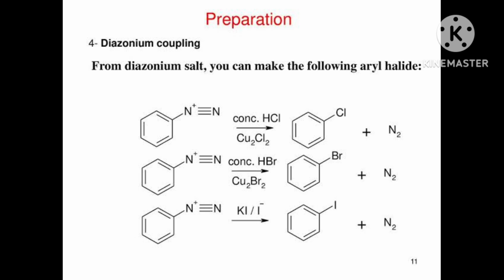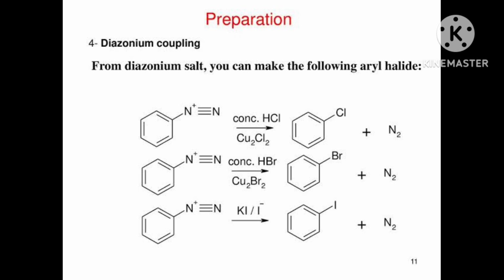N2X is just like a salt, that's why it is called diazonium salt, correct. N2 was having positive charge, X is negative charge. Then this N2X is attached with benzene, that's why it is called benzene diazonium salt. But here X is halide, so it is called benzene diazonium halide. Halide may be chloride, bromide, iodide, etc. By forming benzene diazonium halide, I told you how it formed.